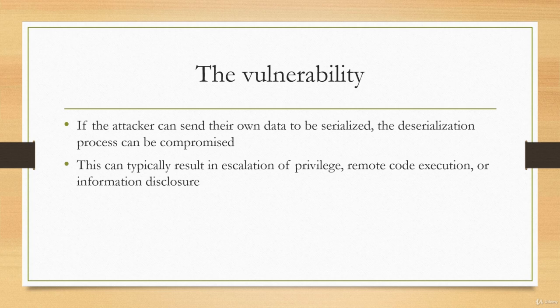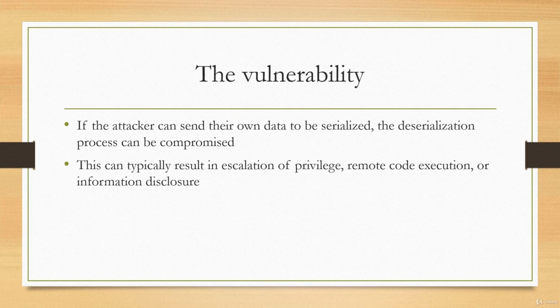Just to give you an idea, escalation of privilege typically results from tweaking a property of the object that's being sent off to say that you're an administrator or something like that. When the server receives the data, it will simply deserialize the object and turn it back into the object itself, and since it doesn't do any verification, it will just accept the object as is, assuming that everything you provided is correct. And this will essentially escalate the privileges for you.